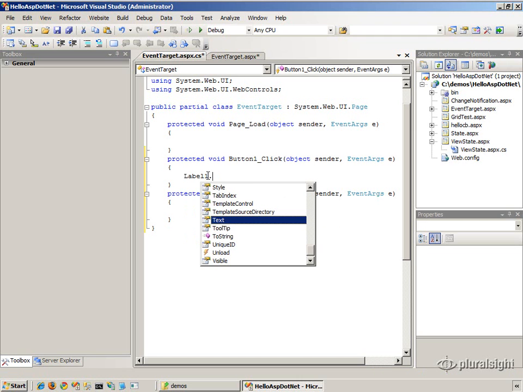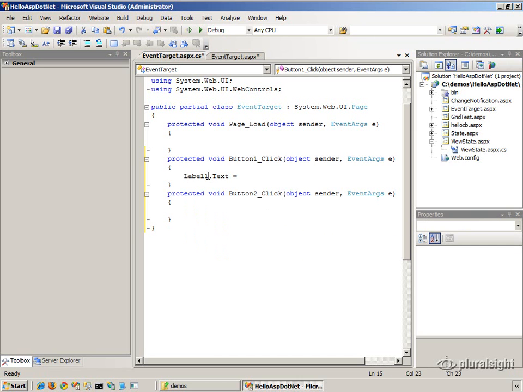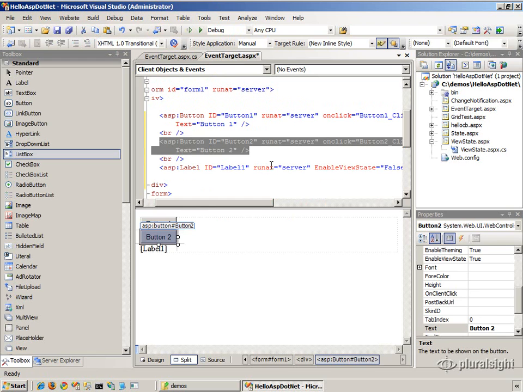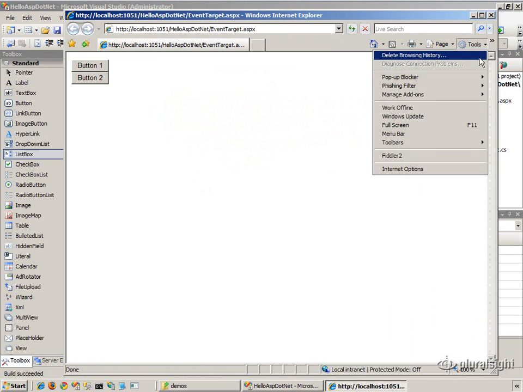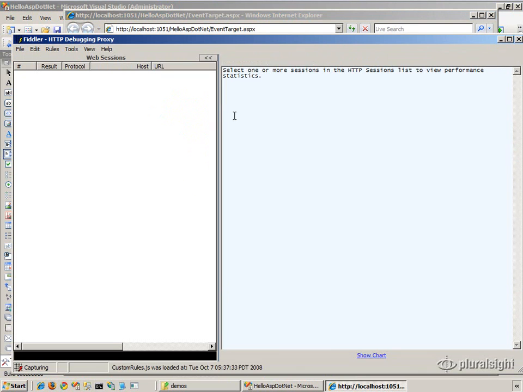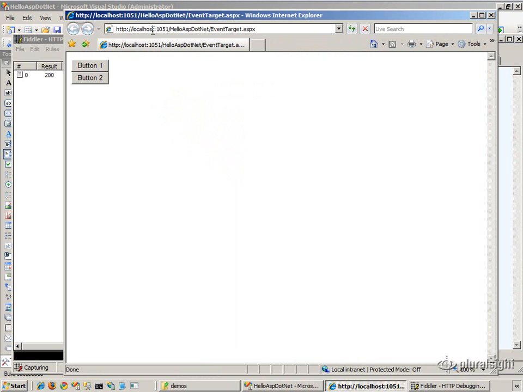And inside of the handler, I'm going to set the text of the label I put in below there just to a message. So you pressed button 1, for example. And down below we'll do the same thing, except we'll indicate button 2. Okay, so that's the idea. Let's go ahead and run this. And what I want to do is set up a trace so we can see the request going back and forth. So I'll bring up Fiddler here, and let's use our trick of putting a dot after localhost so that the traffic is captured. Okay, let's go ahead and press on button 1 now.